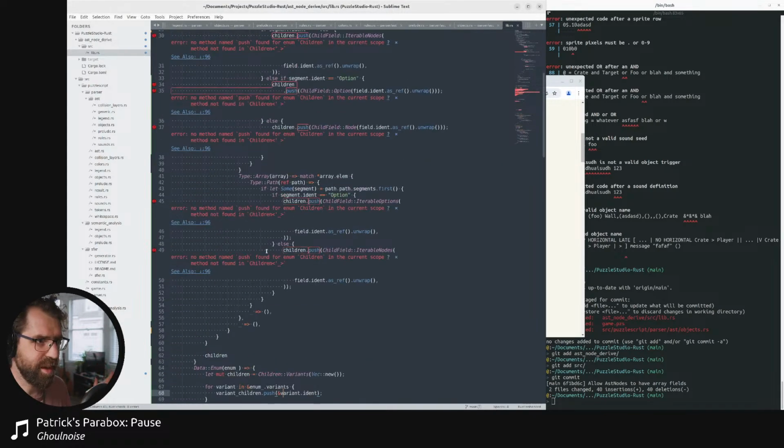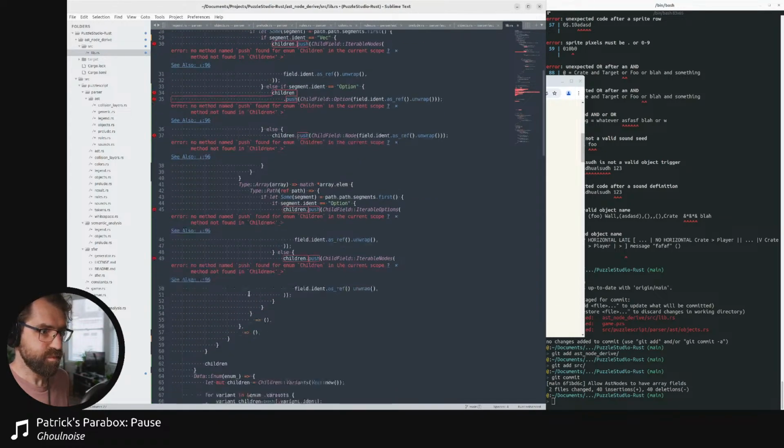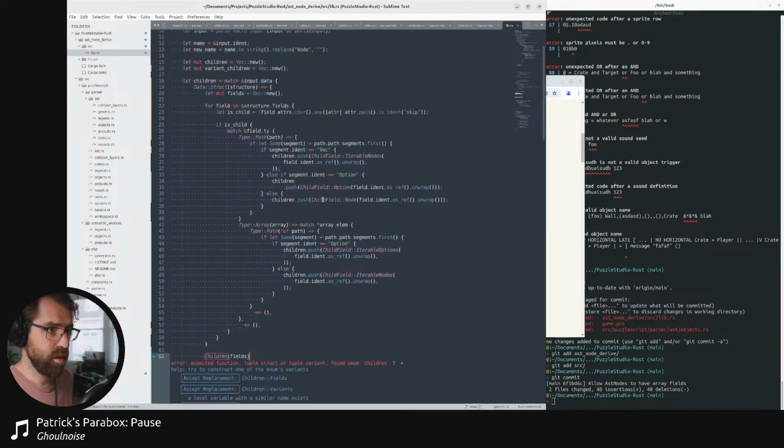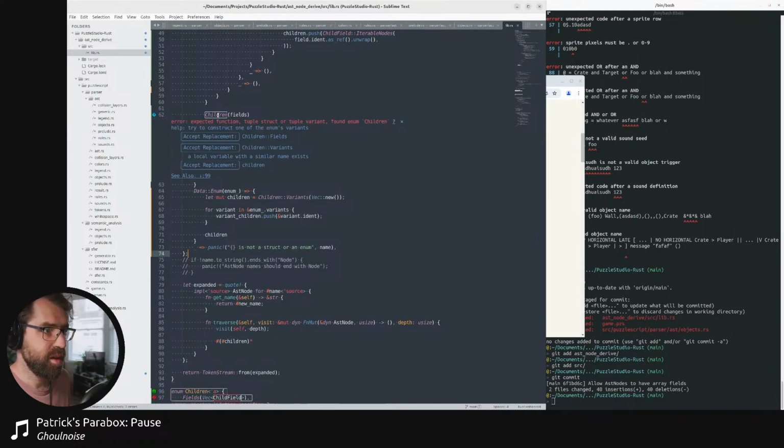What are the errors? Okay, apparently I've just probably missed a... Yeah, maybe I should just do... Okay, I'll go back to what I was going to do. Fields. Children fields. Okay, that works. I'm missing a semicolon.